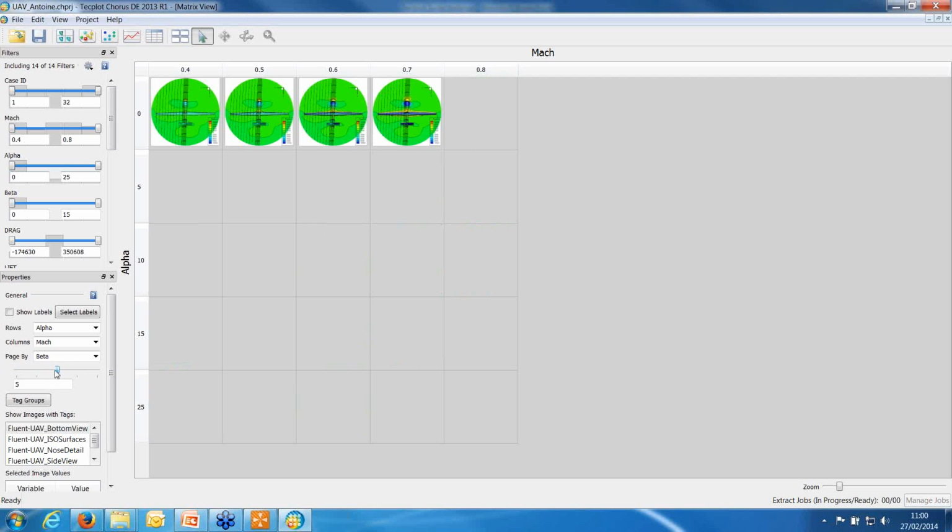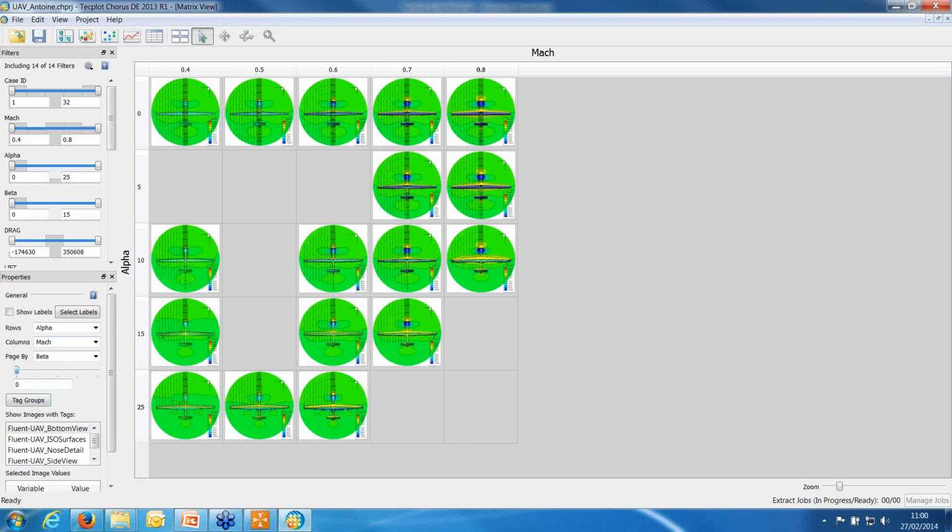For example, here I have beta of 10, and I have, for example, no data in some alpha simulations. So that basically gives you a really nice overview of which cases you should do, and you can also kind of interpolate, like here at that place, the result might be between those ones.